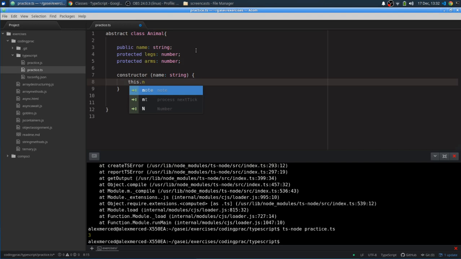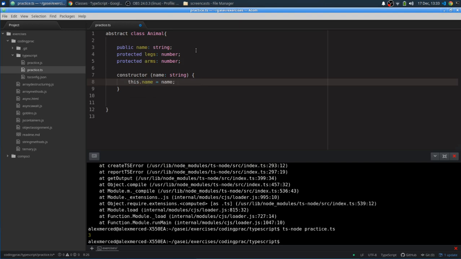Okay. So most of the time, that means it's going to be in the class because you're invoking it within your methods and whatnot. But let's say you're talking about a function of the class that gets invoked via an onClick event for some HTML element, then technically this becomes that HTML element. So this is why sometimes you have to bind this. Now, I'm not going to go too far down that rabbit hole today, but just know that this in JavaScript and TypeScript is going to be different than this in C++ and C# and Java and other programming languages. But we're going to say this dot name equals the name parameter that gets passed in.